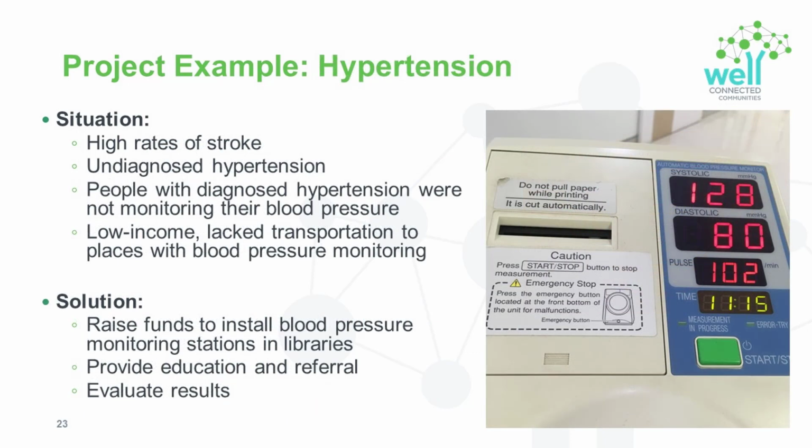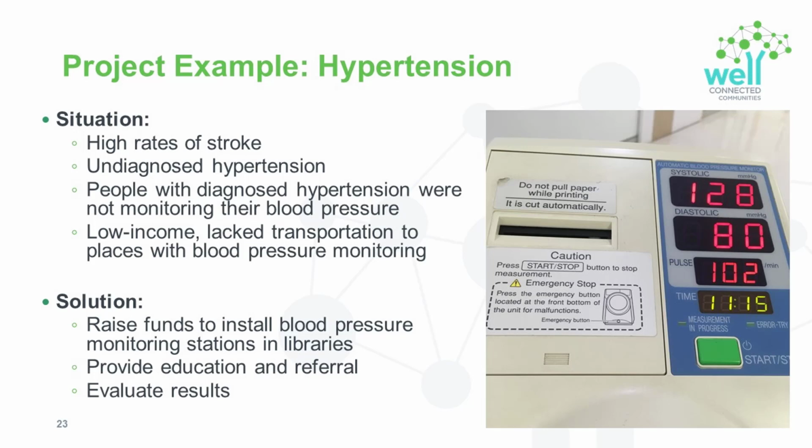Here's our final example of a master volunteer group addressing social determinants with their community work. In this community, like so many across the United States, there were high levels of hypertension, both undiagnosed and diagnosed. High blood pressure is sometimes called the silent killer because it usually has no warning signs or symptoms.